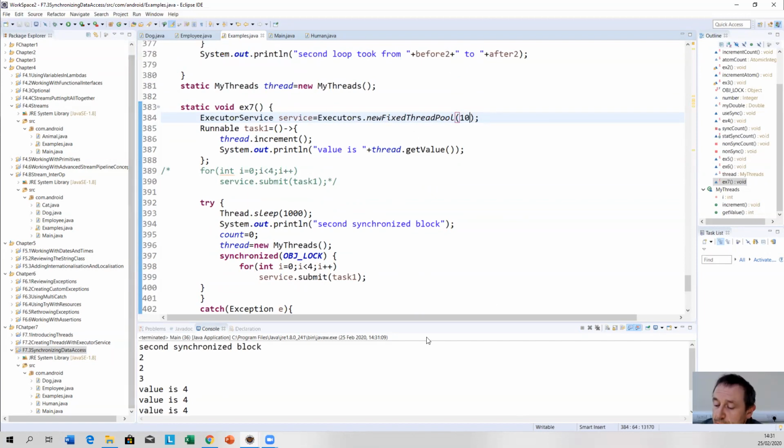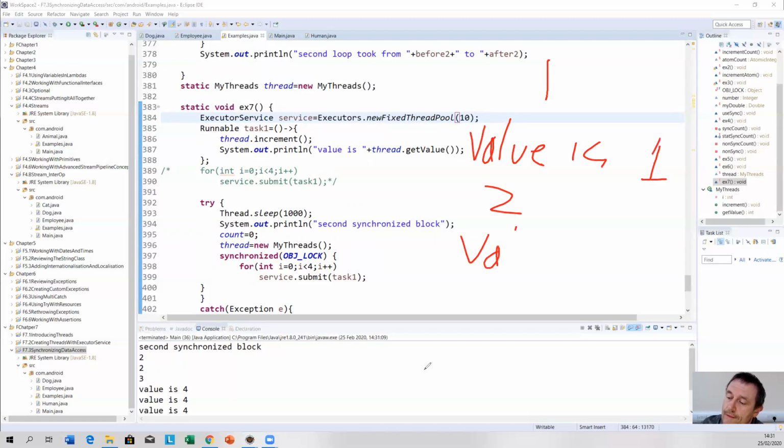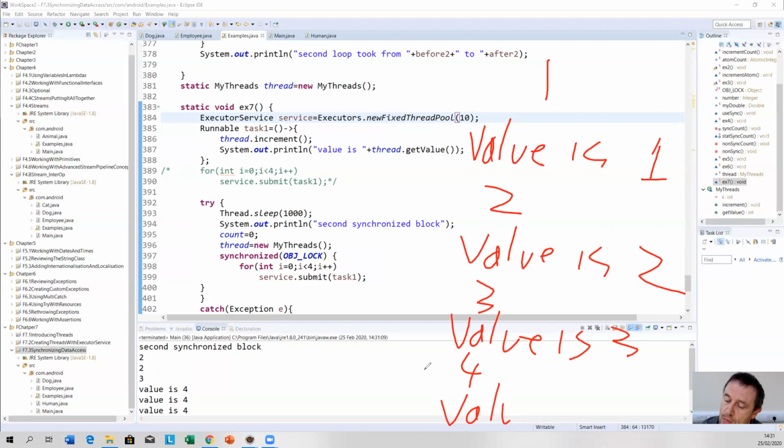Well, what it should be printing out is the following: 1, value is 1, 2, value is 2, 3, value is 3, 4, value is 4, and it's obviously not doing that.